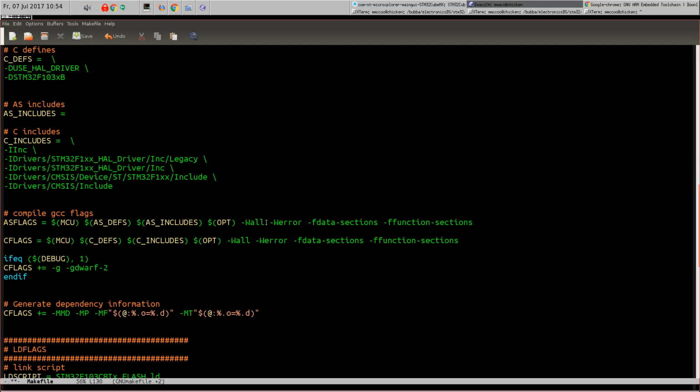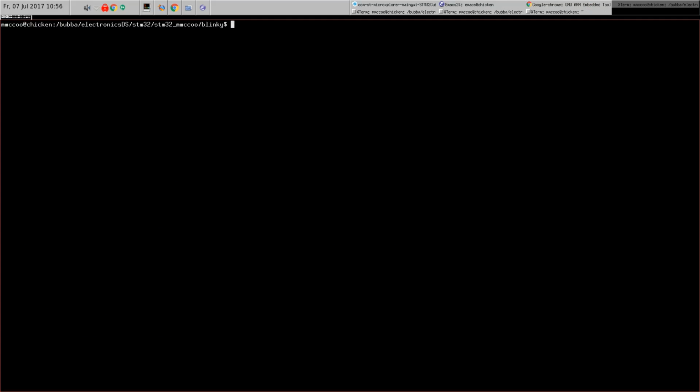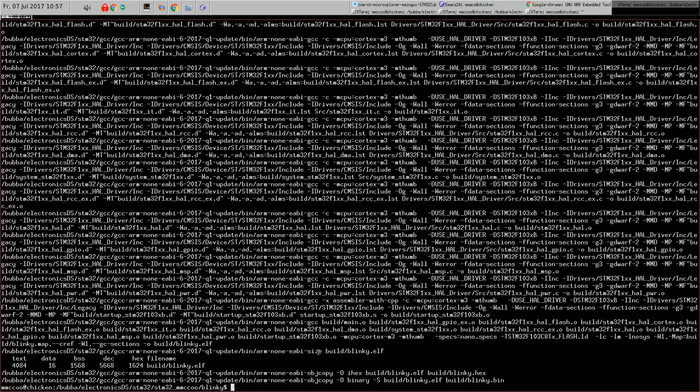The first of the changes that I recommend is to add the -Werror flag. This will turn all warnings into errors. I find that it's too easy to ignore important warnings. The second change that I recommend is to change this -g to -g3. This will make available additional debugging information when running GDB. Coming back to our terminal, we simply run make. The main file of interest that's generated here is blinky.elf. Okay, now we have a compiled binary.